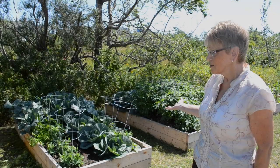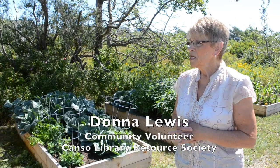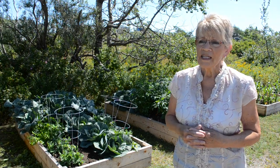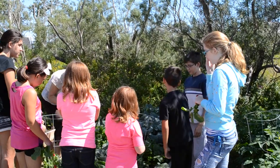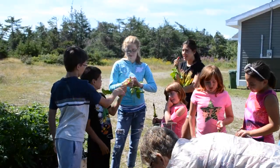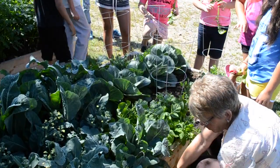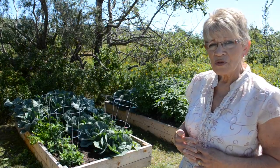Welcome to our community garden. It's been a learning experience for everyone. Next year, hopefully, we'll do this again and be a little more selective over what we plant. We were late, so what we have here was what was left at the co-op, and the children came and did the planting. There were a few mishaps — we have all our radishes dumped in one spot, but we're weeding them out and some of the children are taking them home. We're very pleased with what we have so far.